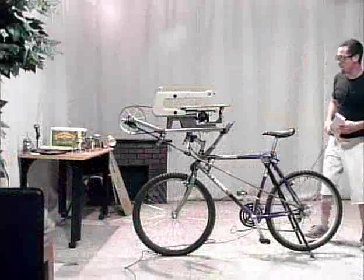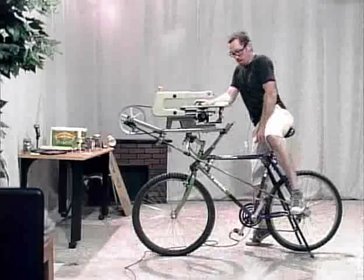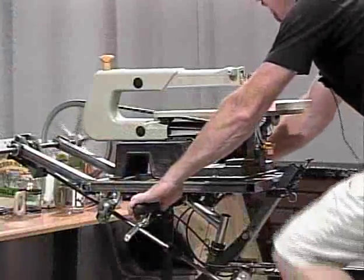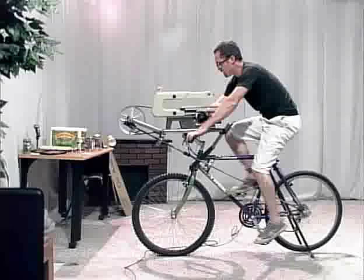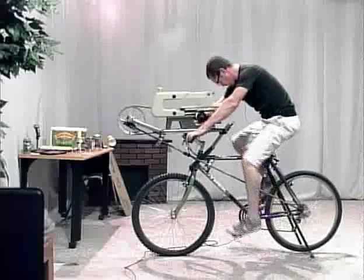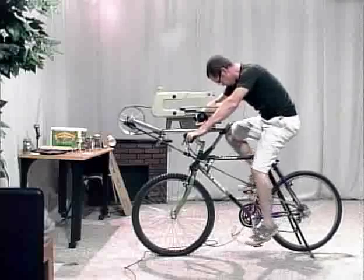All right, so I'm going to get on this thing, try not to hurt myself with all this technological stuff on my person. Here we go. I'm going to gear down a little bit maybe. So I'm utilizing the gearing of the bike to help me cut. The derailleur isn't working so hot. There we go.